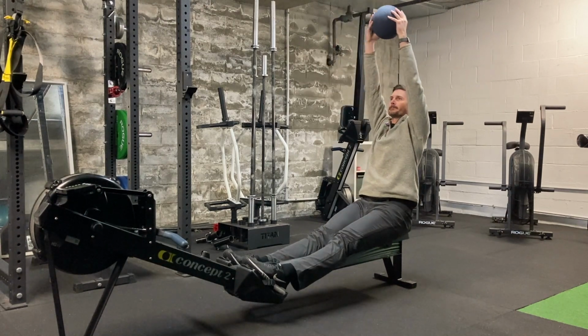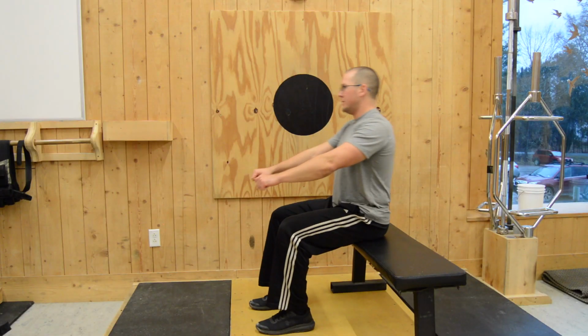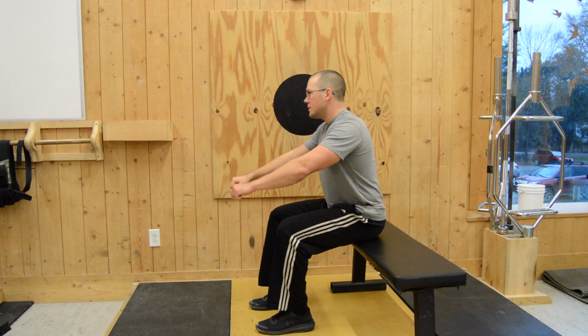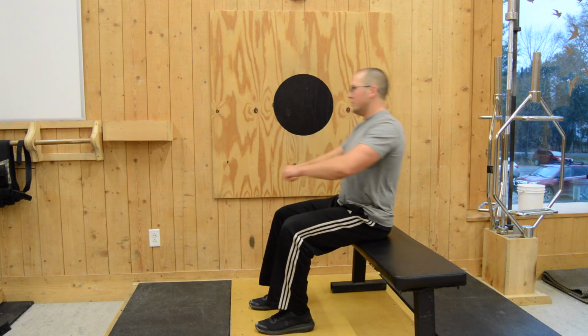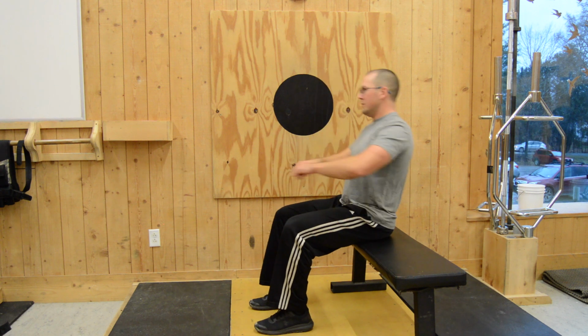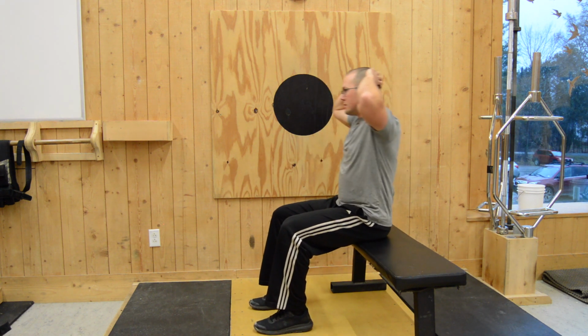We can use the same progression of load while seated on a bench or box using a slow tempo rockback. We're going to use the slow tempo rockback in a stable seated position from hands in front, and then go to hands behind the head, and then go hands overhead, and then holding a weight.